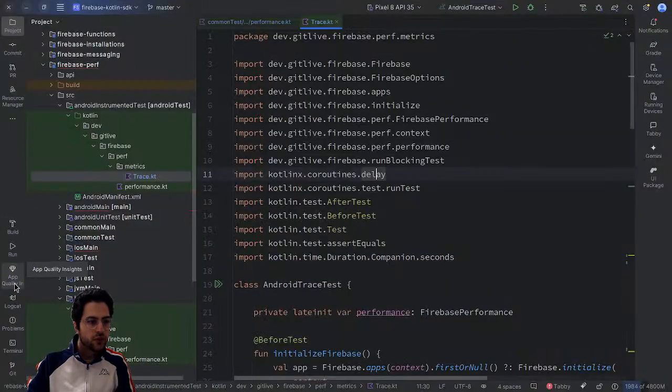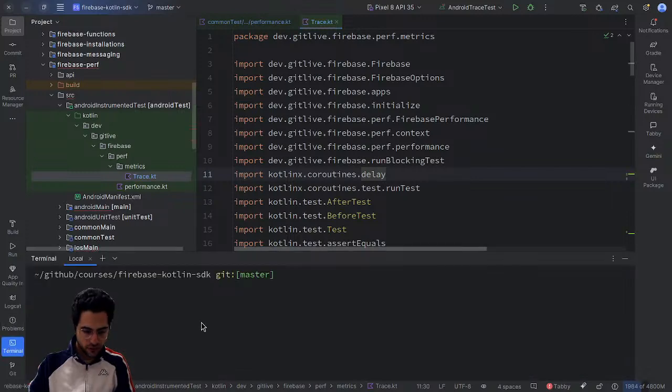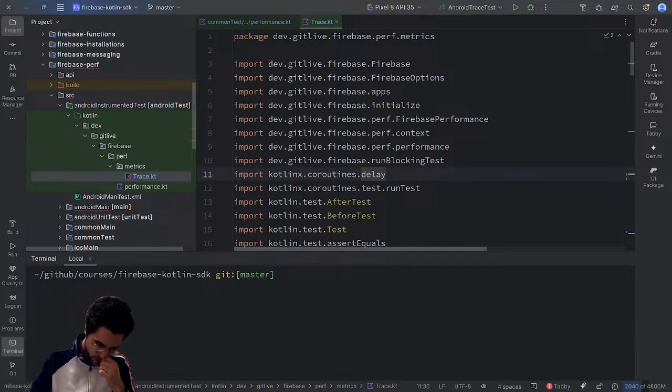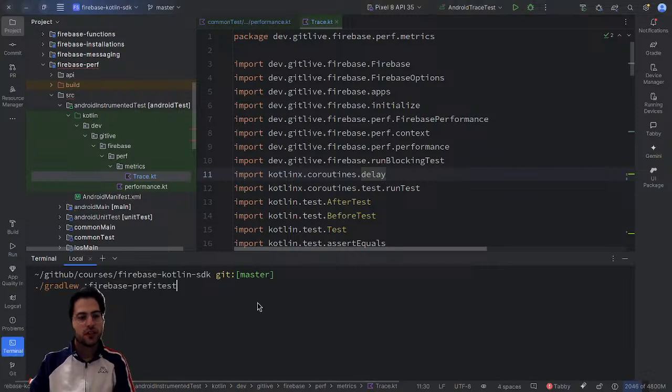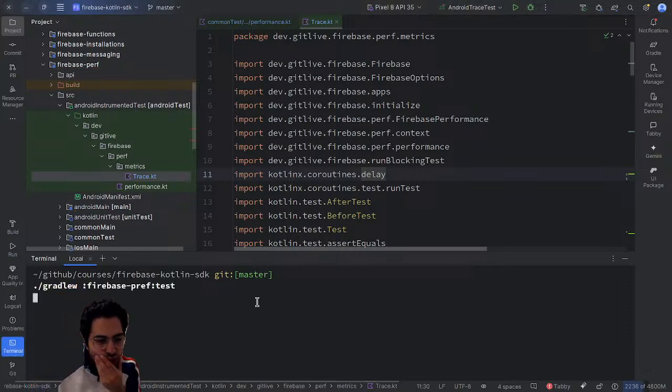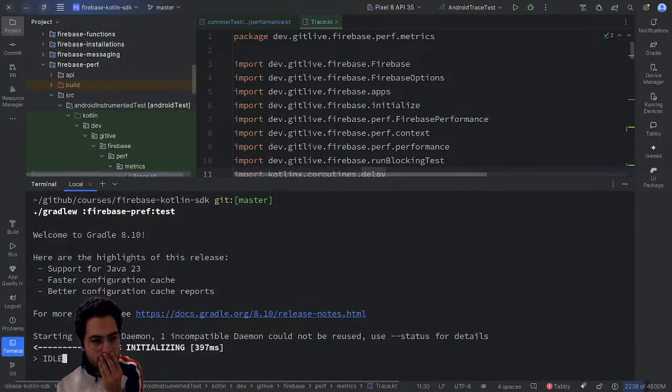Okay, we should be able to run them with this command. Let's see.